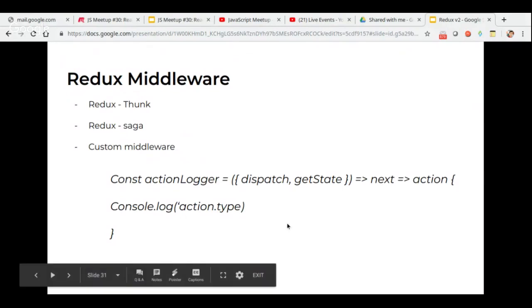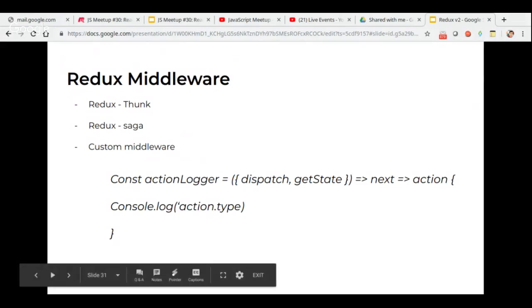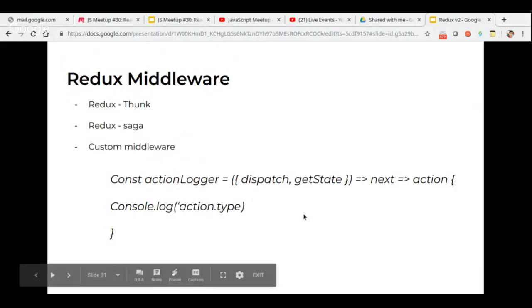So again, we have two famous middlewares. One is thunk, which is used for dispatching async things, and Saga is also similar to thunk, but in certain scenarios it is slightly better when you have nested async calls. Like you make one API call, followed by another API call, followed by another API call. Thunk kind of doesn't look good. It makes you create a very nested hierarchy. But Saga makes use of JavaScript generator functions, so it looks better. So people sometimes prefer Saga, but most people prefer thunk.